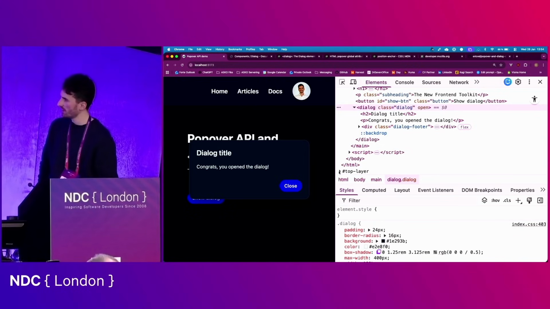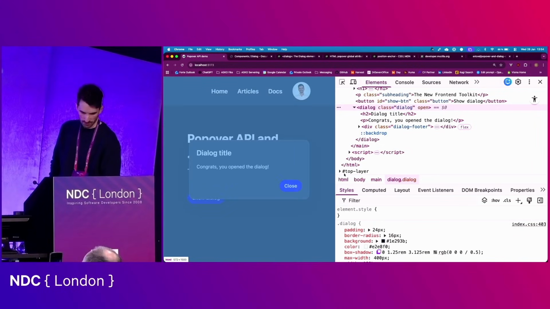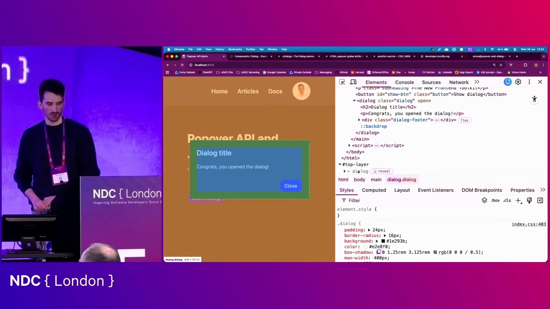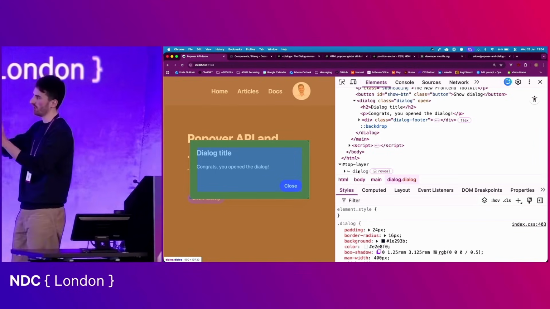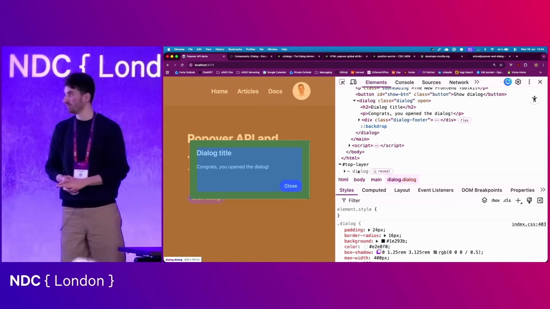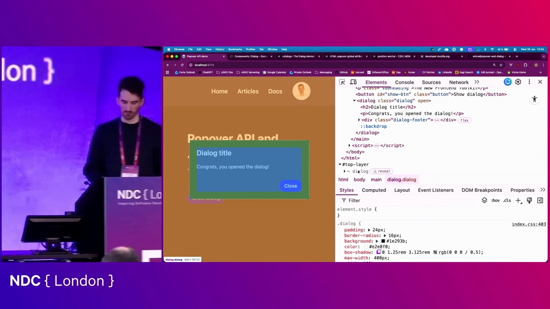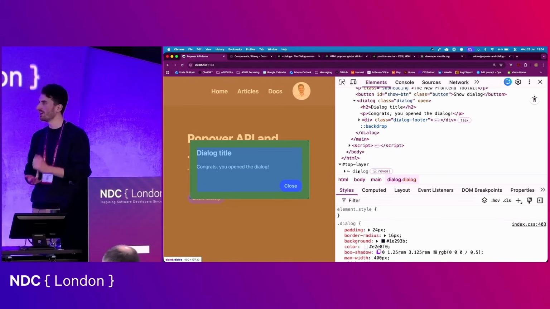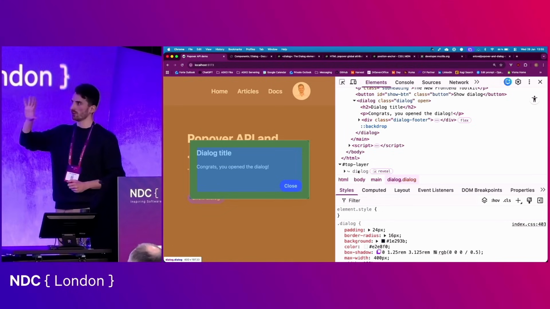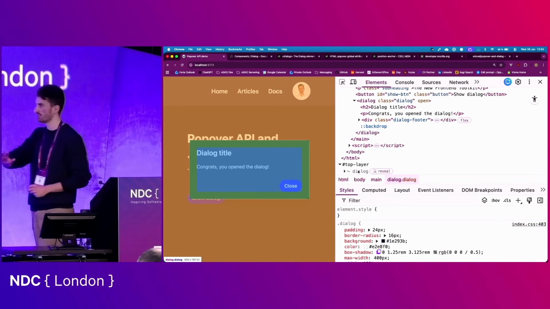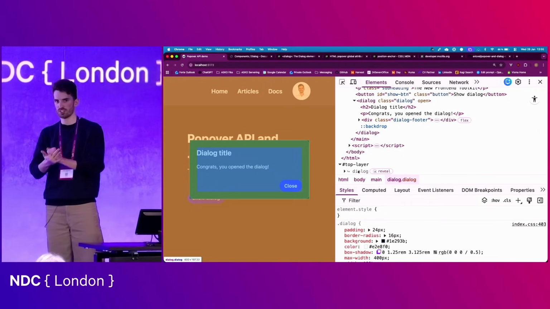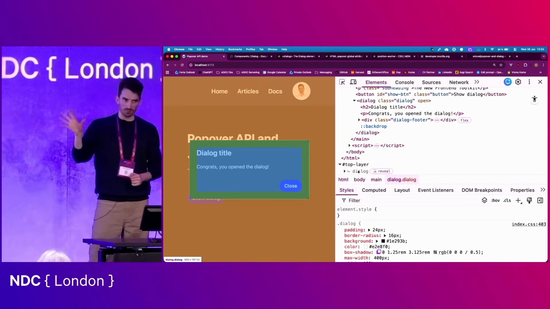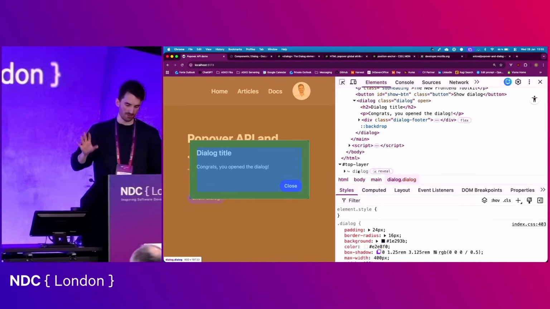First of all, there's a new thing appearing at the very bottom of our HTML DOM tree called the top layer, which renders our dialog, or rather the dialog belongs to the top layer. This is a cool new feature that's maybe the most useful thing about the whole Dialog and Popover API that we'll look at later, is how it will always render on top of everything else, regardless of z-index or positioning values or any hacks that you've applied to your page. What's in the top layer will always be on top.